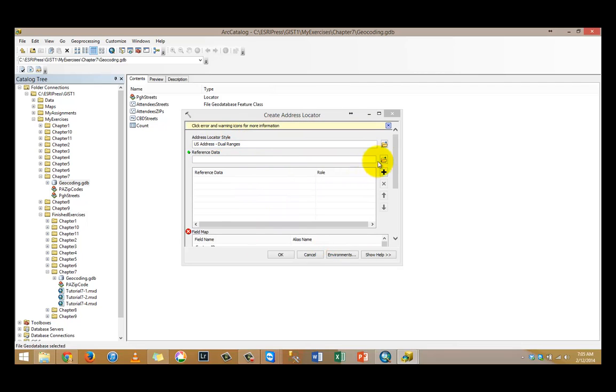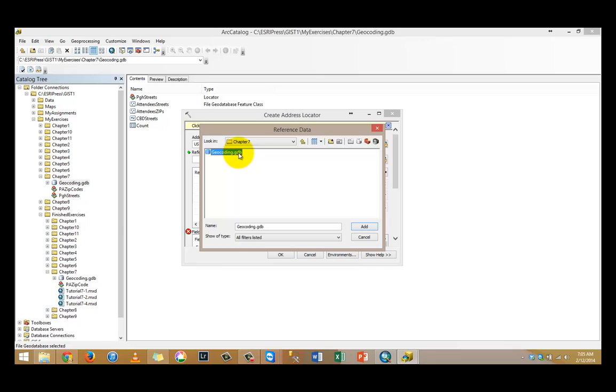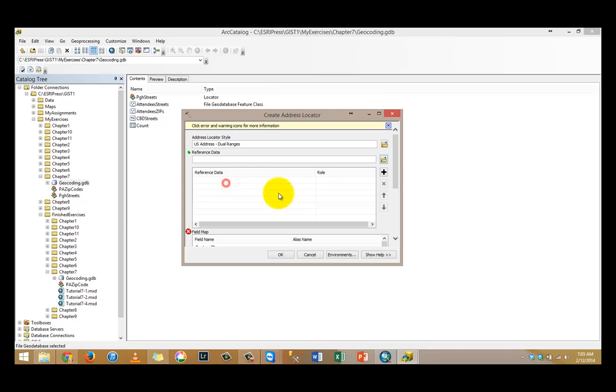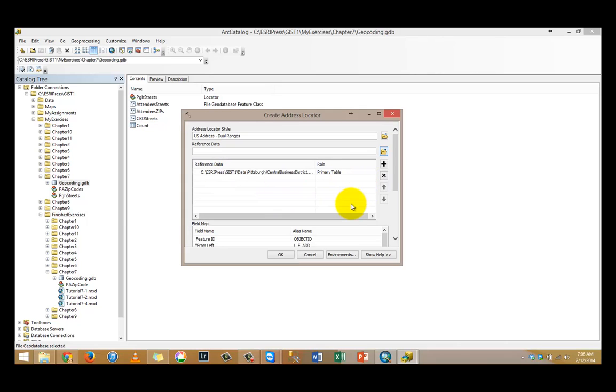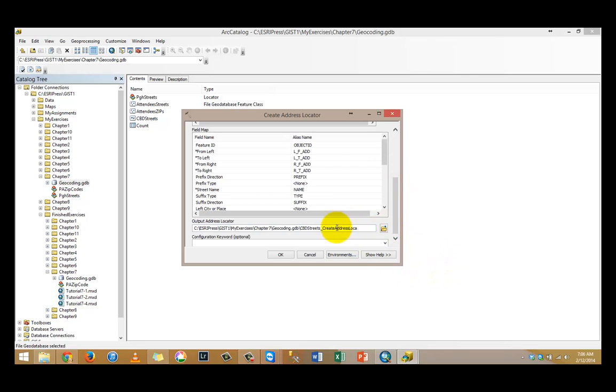For the addresses, I'm going to scroll to my data, and within the Pittsburgh folder there is Central Business District GDB, in which I have the CBD streets. I'm going to select that for the reference data, and then I'm going to call it PGH CBD streets, and then click on OK.